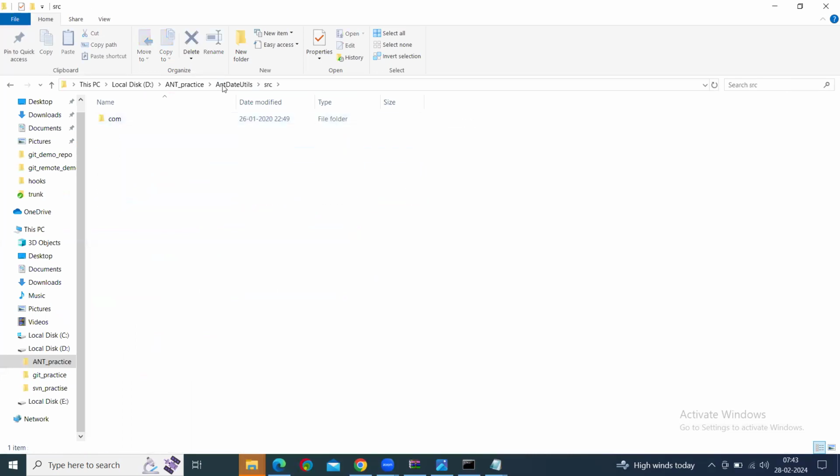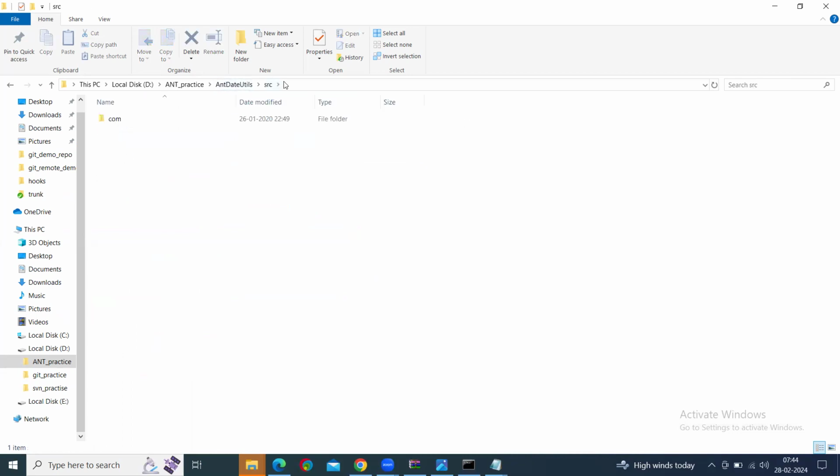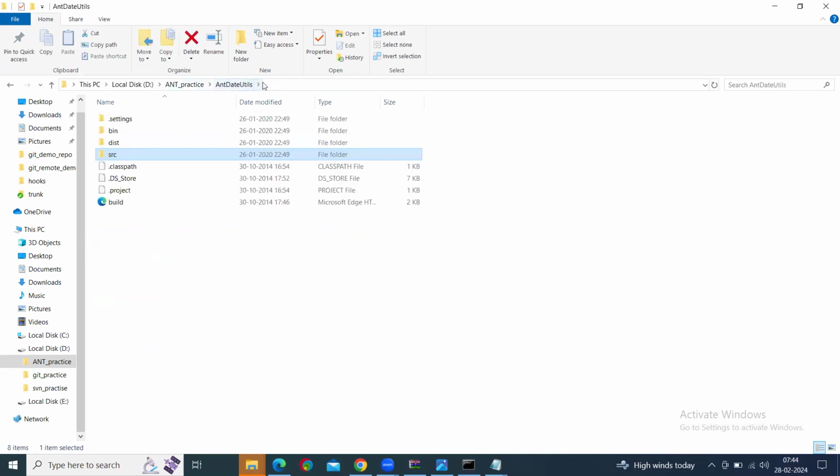See, this is your path, D colon. Just copy this path, okay? If you see here, there is a local D drive. Inside that D drive, you have the date details. This is the folder path. Just copy that path and keep it in Notepad now. So if you see this path, there is the D drive.